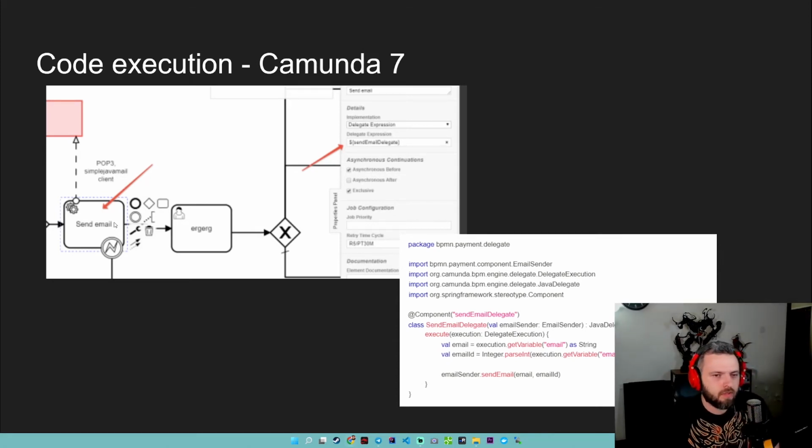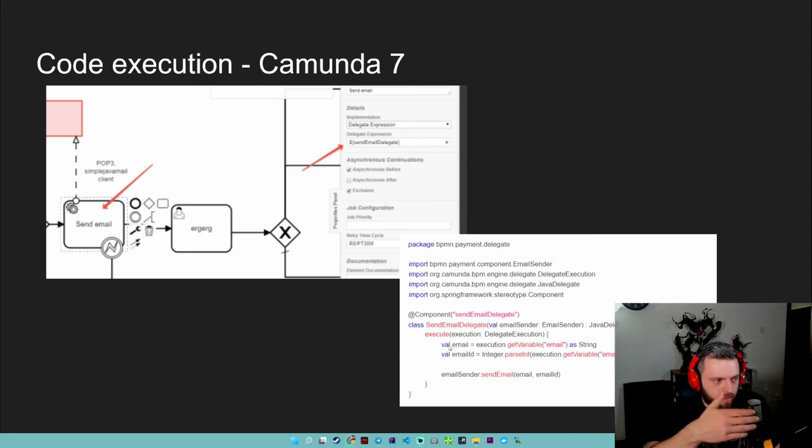For example, you can see I have a specific activity, send email, and this activity points to SendEmailDelegate. Inside my code, I just implement the JavaDelegate class, as I have the object execution that provides everything I need to work with inside my code.